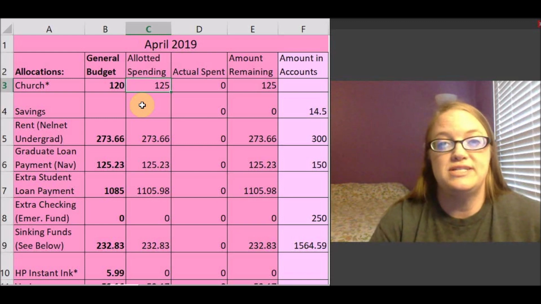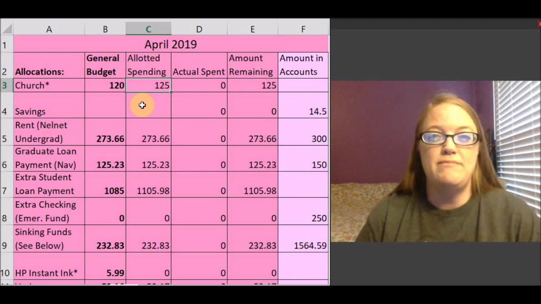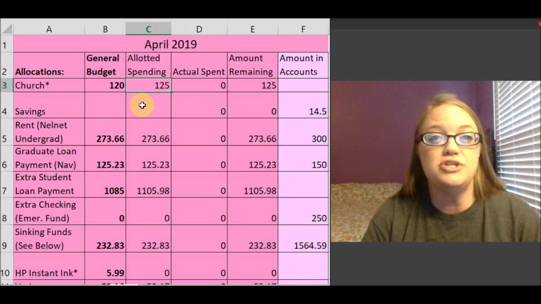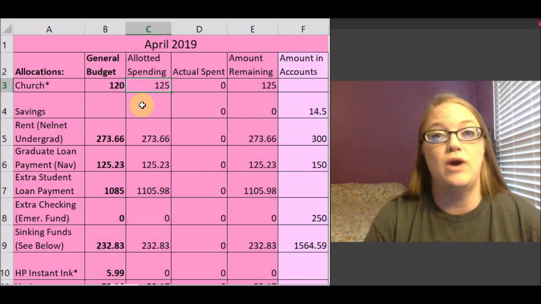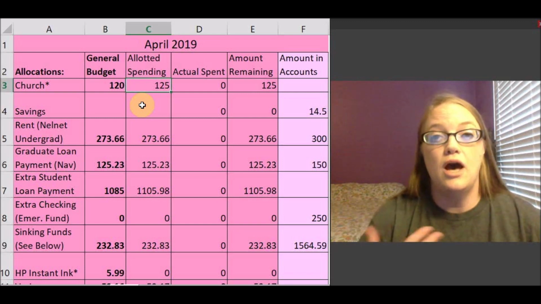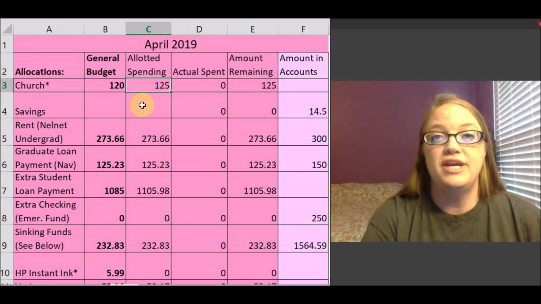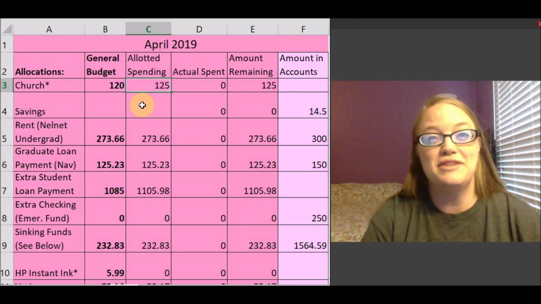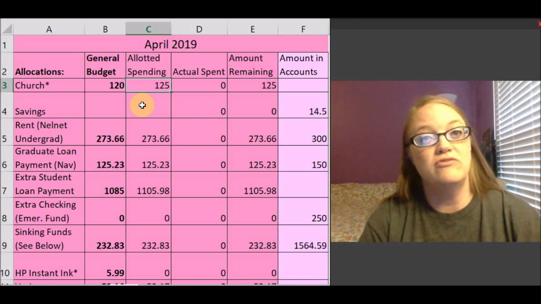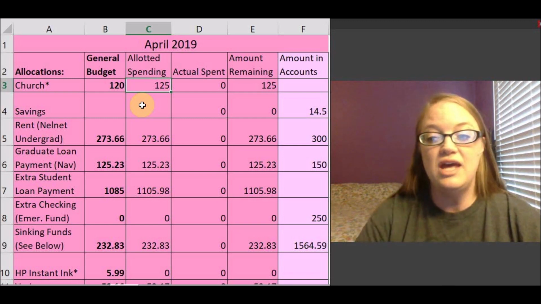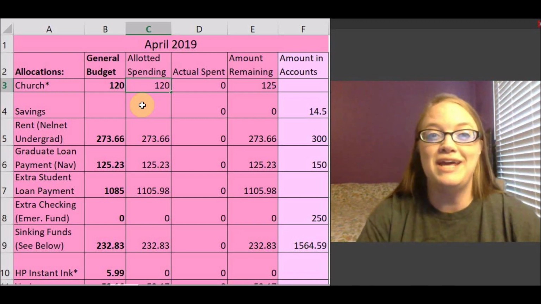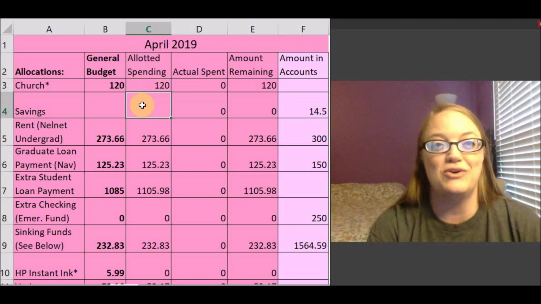My church also does a yearly commitment as far as what you plan to give to the church. I knew that was coming, so I had already planned to up that, because I plan to up my weekly giving every year. There were 5 weeks in March and there are only 4 weeks in April, so even though I am raising my weekly giving, it's actually going to be less money, $120 for the month of April.